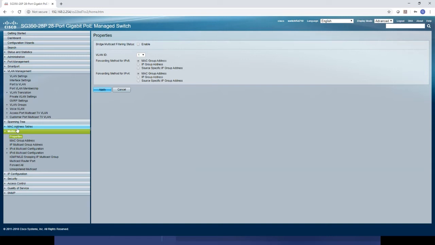The reason for that, just a quick bit of homework on the different types of traffic on our network: we've got unicast traffic, broadcast traffic, and multicast traffic. Unicast is, say, I want to download a file from a file server. I request it from the file server, and that's one-to-one, point to point. If I want to send a message to my whole network, my broadcast domain, to discover a service, then I send out a broadcast, and that's one to all. So that's sending out to every client on my network.